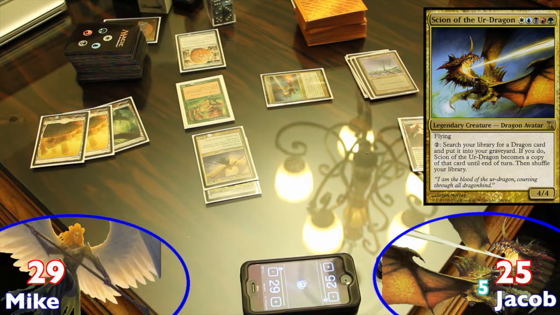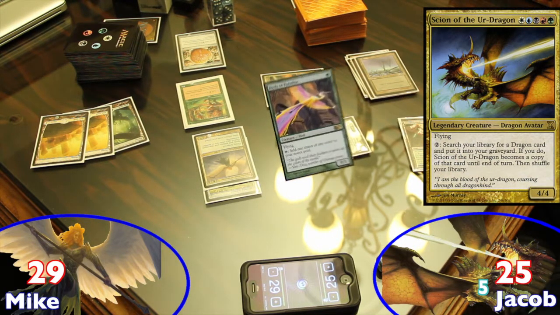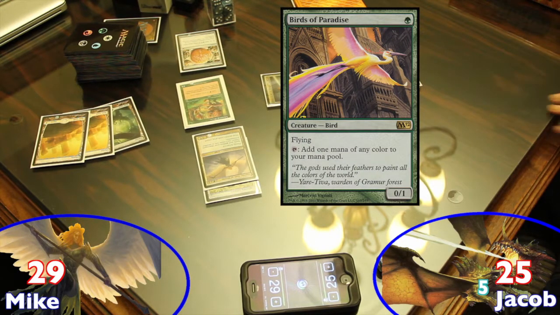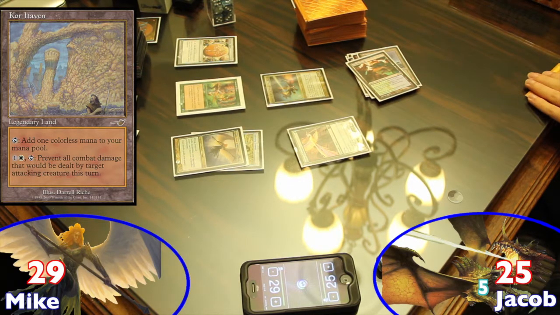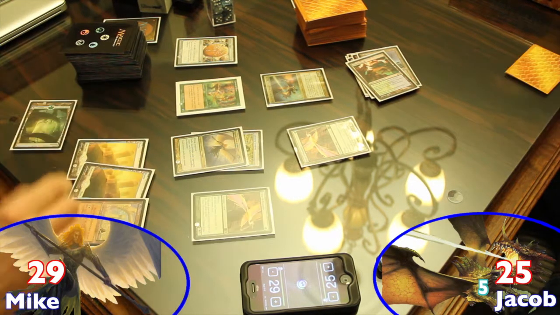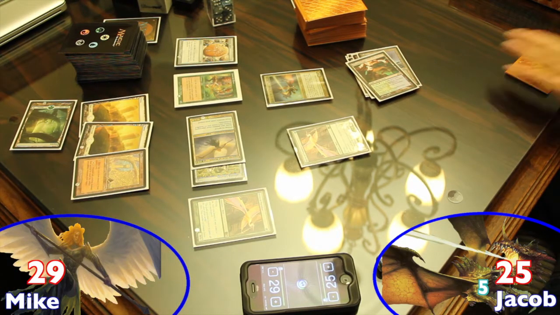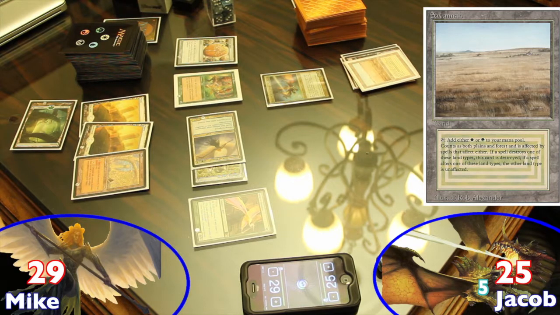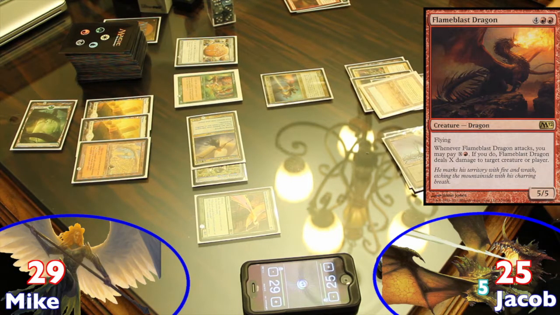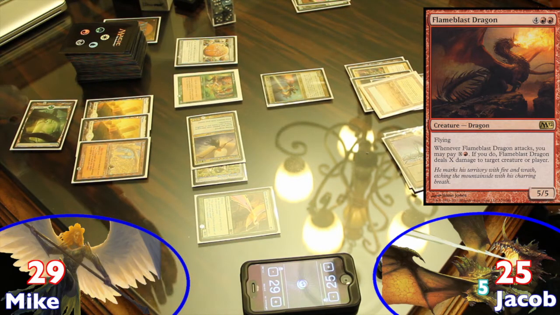He used his remaining single land to cast a Birds of Paradise before passing the turn. Mike played a Core Haven to protect himself against Scion, and then also cast a Birds of Paradise before attacking with his Sigarda. Jacob blocked with his Birds to prevent the combat damage. On Jacob's turn, he played a Savannah, and then used Scion's ability to find a Flameblast Dragon. When he attacked with his Scion shortly after, he paid 2 mana to kill Mike's Bird with the Flameblast's ability.